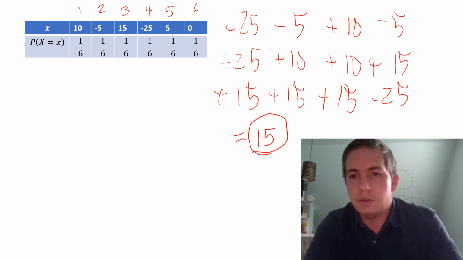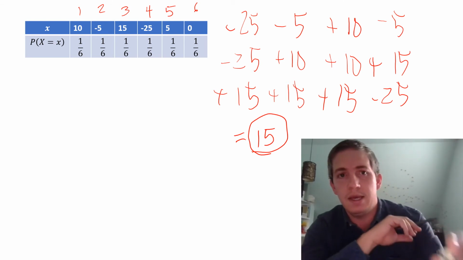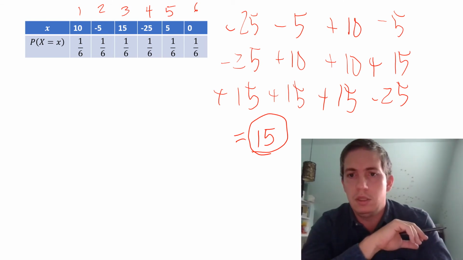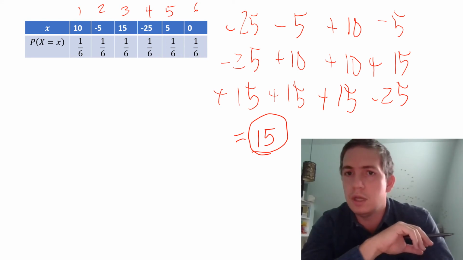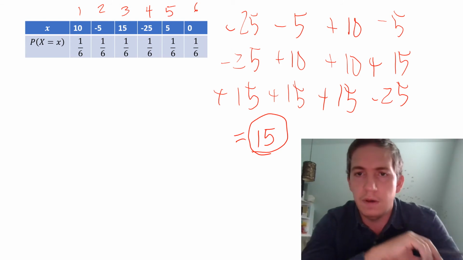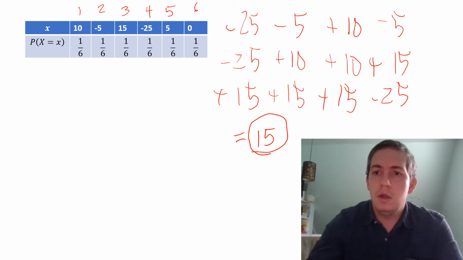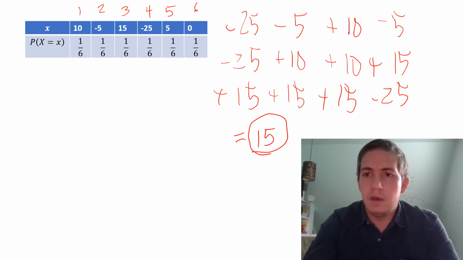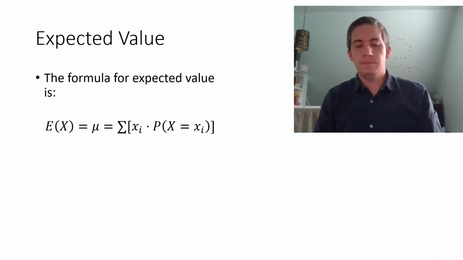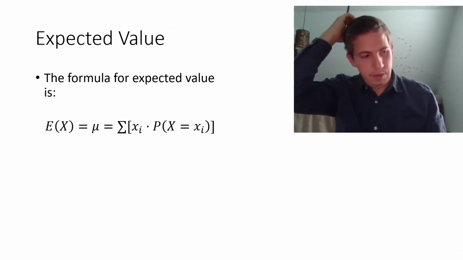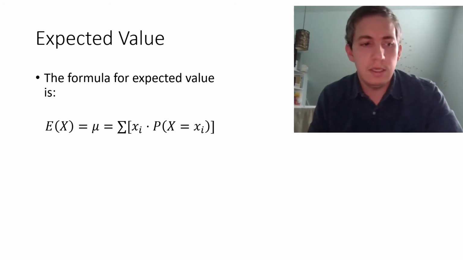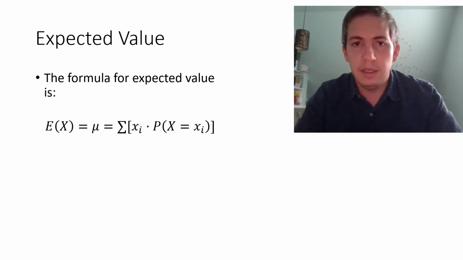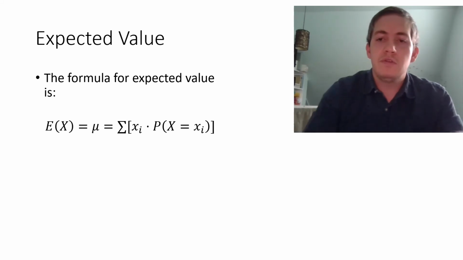How come we didn't hit a bunch of 15s or 10s? I mean, if I would have rolled a 10 all 12 times, then you would have gotten 120 points. It doesn't seem that far off. Or I could have rolled 10s and 5s and 15s and 0s, and you just would have gotten positives, but we kept on rolling that negative 25. So what I want to talk about is what's called the expected value. So I'm not going to give you 15 points on your exam, but let me show you why it didn't get even higher than that to make it even more exciting. And that's for the expected value.